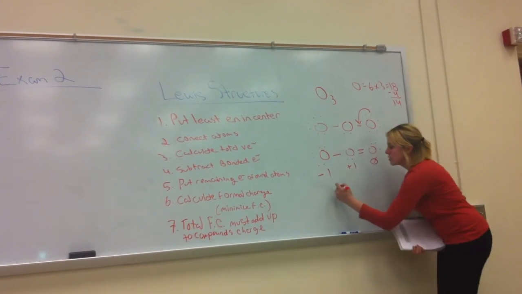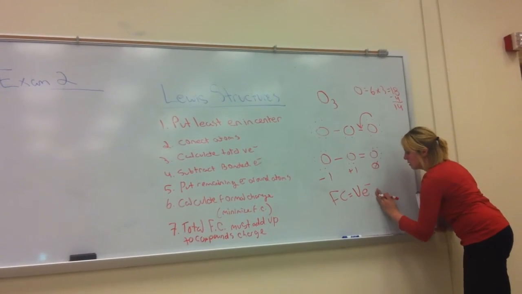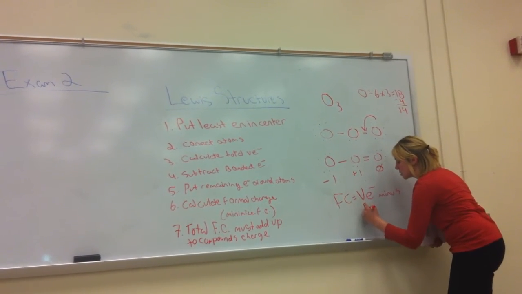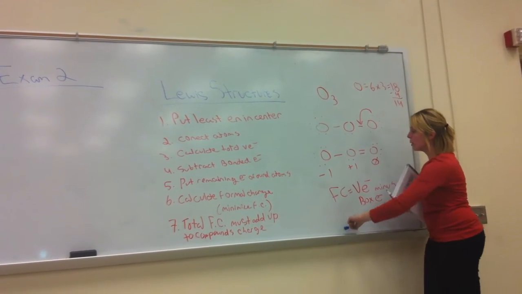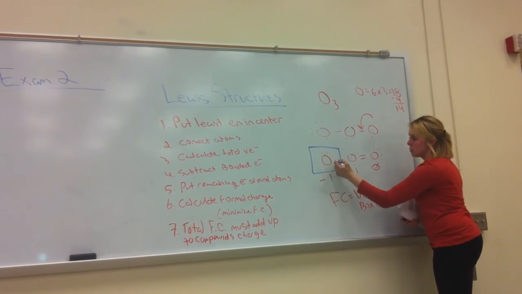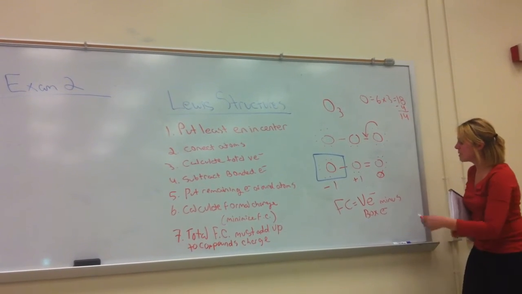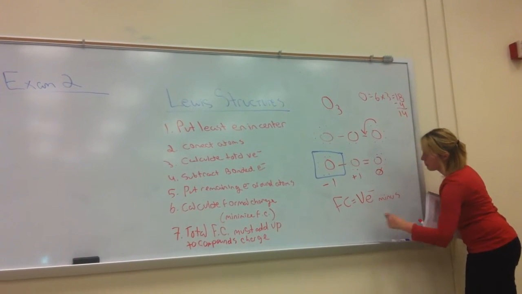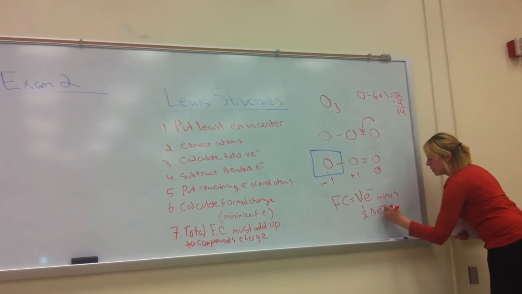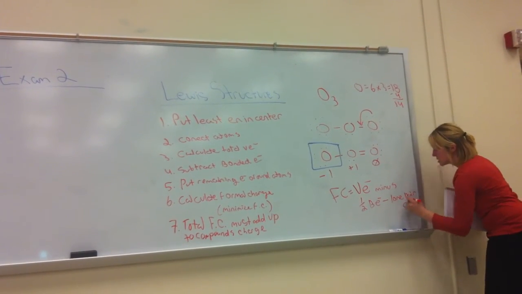Yes? What's the formula to calculate the formal charge? Formal charge equals your valence electrons minus box electrons. I like to say box electrons, which means if you put a box around each one of these atoms, I see that I have 1, 2, 3, 4, 5, 6, 7. If the box way doesn't work for you, the same thing is valence electrons minus half the bonded electrons minus the lone pair electrons. I just think it's easier to draw a box.